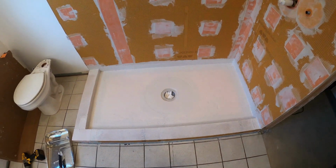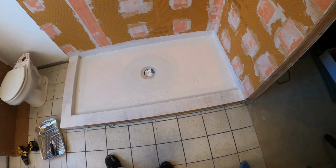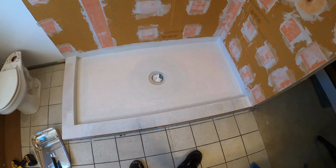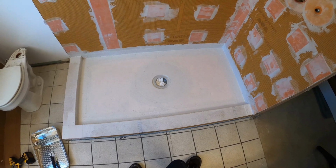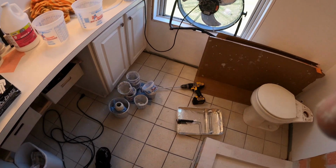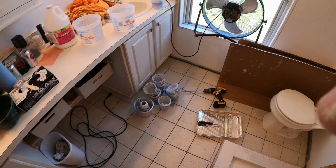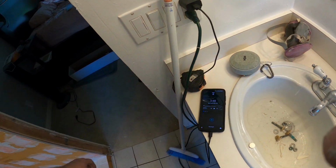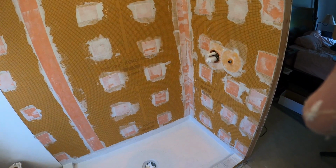I had to go ahead and mix up the second batch just to get this far. Figured that stuff ruins a roller every time you use it. So what I'm thinking is I'll order more Ardex, just because overkill. Is there anything I need to take care of right now? I think it's just cleaning off the paddle for the drill, and then cleaning off myself. So yeah, we'll call it. And what time is it? 3:48. Yeah, that's where you get in 6 hours when you're by yourself and you don't know what you're doing.